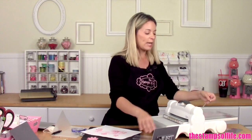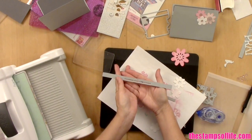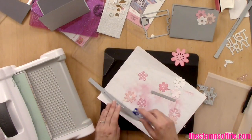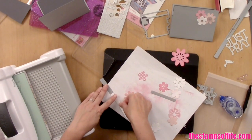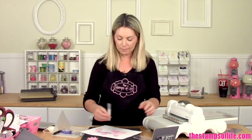Now, it's going to be a little interesting because it's not going to actually cut out a piece. It's going to cut out a decoration. So what we're going to use is this big long strip, but look at this. See, now I have that cute little decoration right there, and we're going to get some white to go behind it. So we just have another white strip here, and we're just going to add a little bit of adhesive to this side and a little bit of adhesive to this side, and we're going to lay that down right on underneath. And then this strip is going to go in our card.